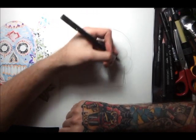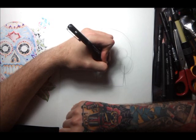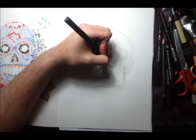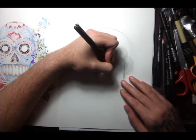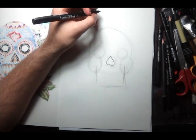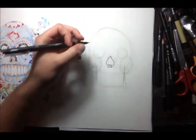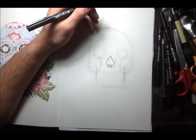Now, for the spade, you basically want a curve this way, up like that, and the same on the other side. So, start at the bottom. You don't want to go completely into the middle, because you've got to remember the little bottom bit. Bring the curve around, up to a point, like that. Do the same thing on the other side: go around, up, to a point. Simple. From the bottom, just bring it out, bring it across, bring it up. Simple as that. Once you've got that done, you can roughly work out where you want the eyes.